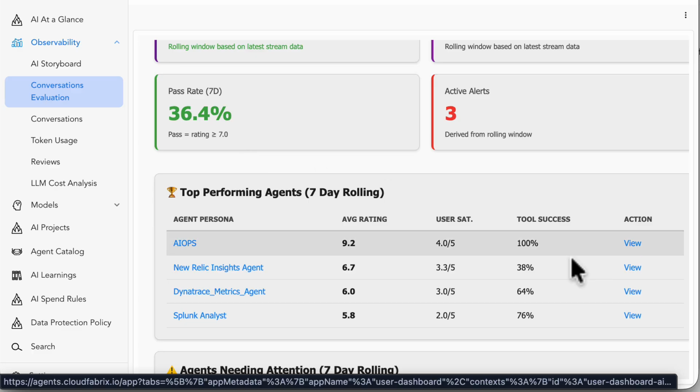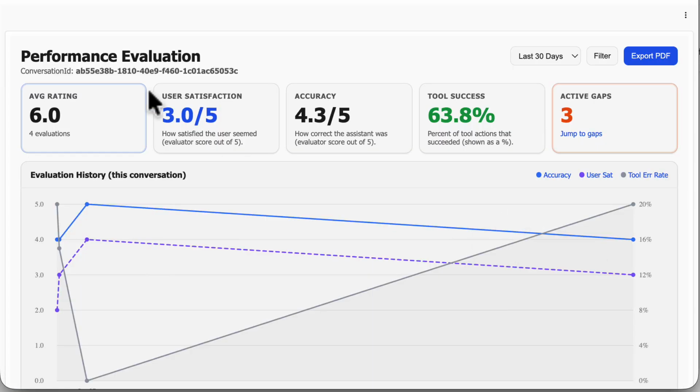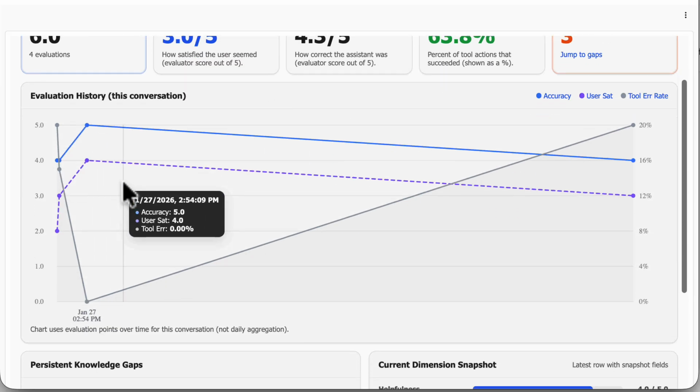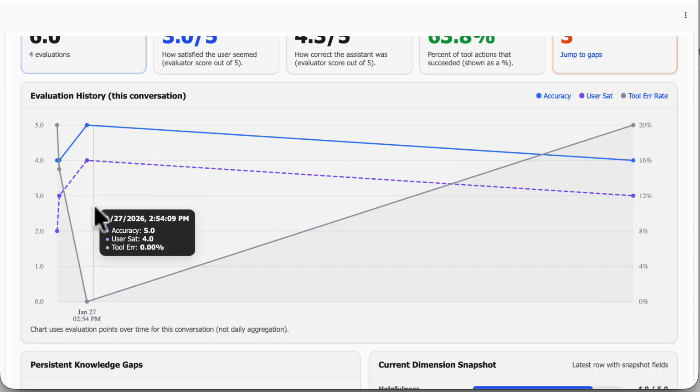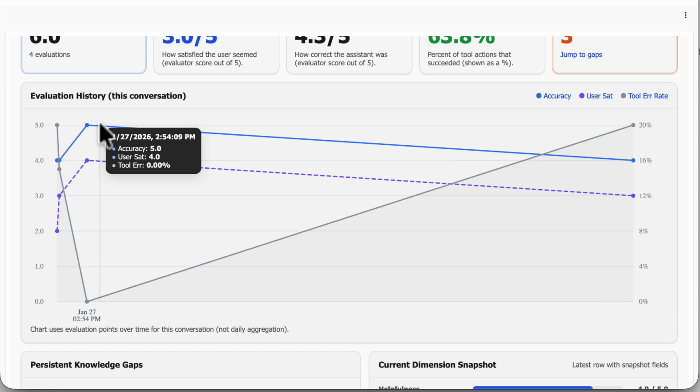And you can, of course, drill down and look at how any particular agent is doing. Let's look at this agent over here, where we can see its performance metrics. It's being rated on several dimensions. Some of them are displayed here, and we're tracking that performance over time. So a new data point gets created pretty much for every version of the agent.